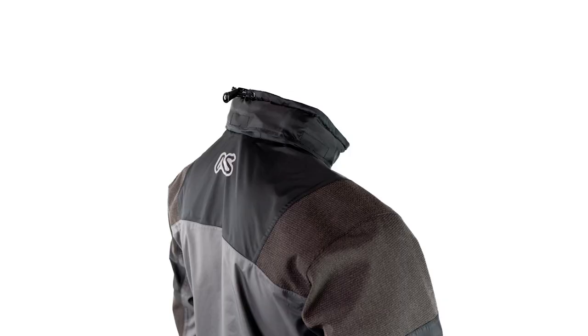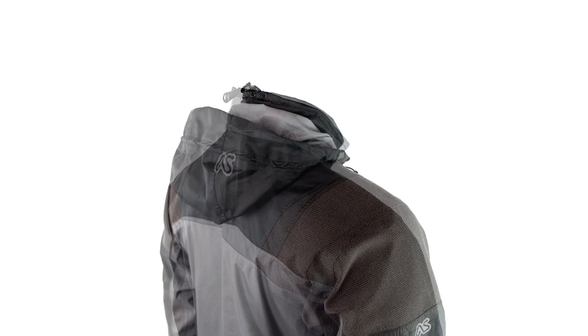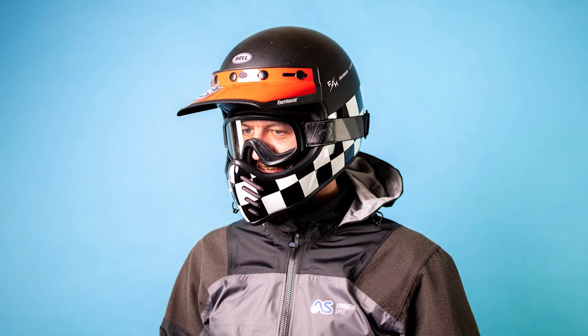What the single track jacket allows you to do is: when you're riding, you can have the hood tucked away in the collar, but once you're off the bike and at camp and you need to put the hood on — boom, it's there. The benefit I get most excited about is the fact that it means I don't have to carry another jacket. I have one jacket that does my motorcycle riding and my camp outdoors experience, which allows me to take less gear. It's not about how much gear you can take — it's about having the right gear, which allows you to take less. Light is right.